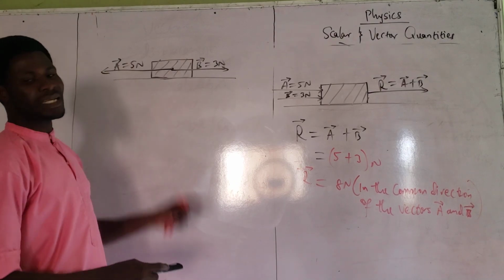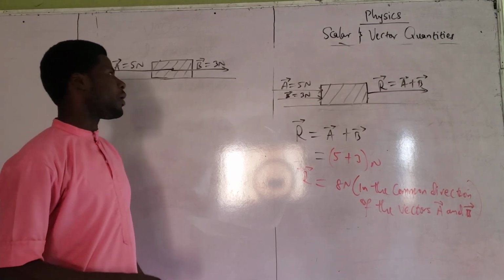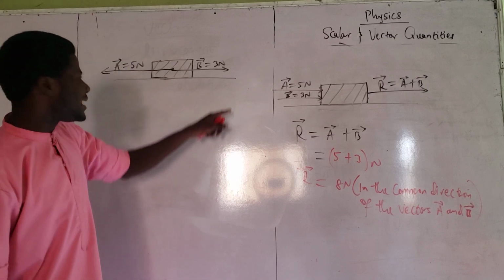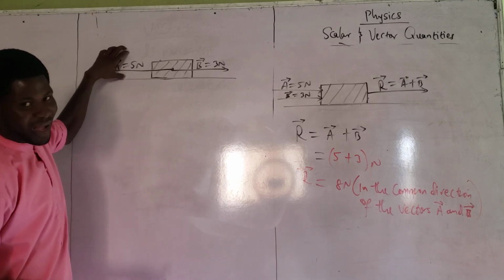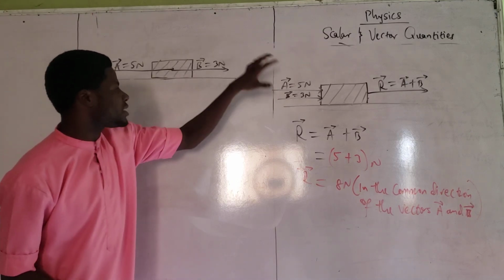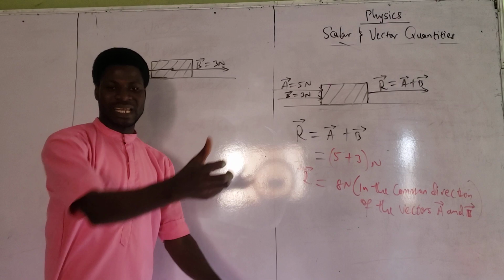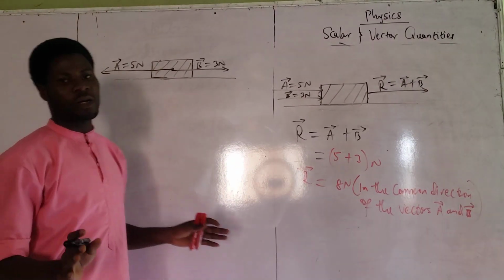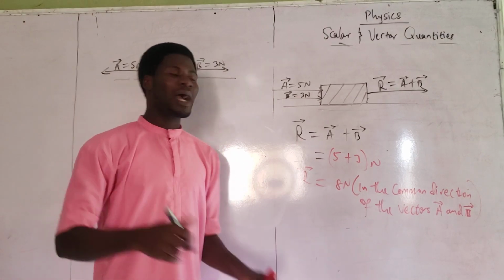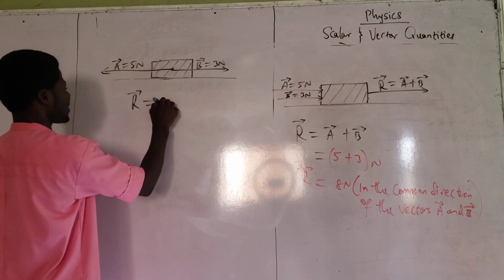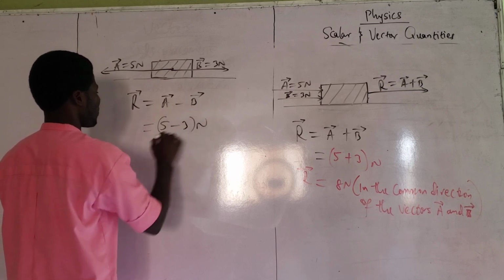Of course, the person that applied the highest force, right? But the resultant force acting on the gala now is not 5 Newton, neither is it 3 Newton, but what? 2 Newton. Why? Out of this person's 5 Newton, he has used 3 Newton to cancel out his opponent's own. So the remaining 2 Newton now is what he will now need to take the gala. Okay, and that's the resultant. So when two vectors are in opposite direction, to get the resultant, you subtract the one with lower magnitude from that of higher magnitude. So our resultant now is vector A minus vector B. That will be 5 Newton minus 3 Newton. And that is 2 Newton.